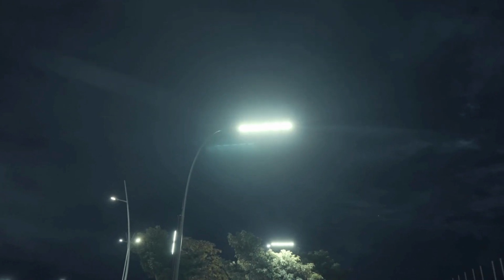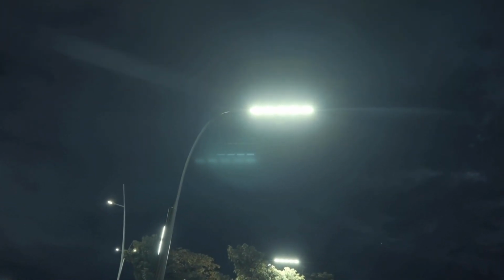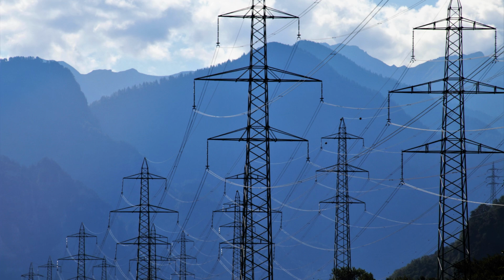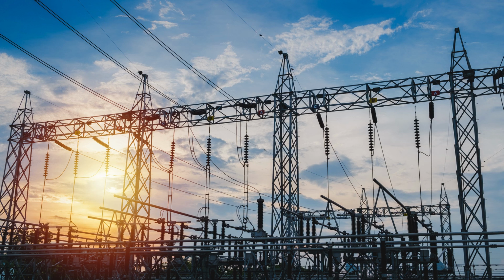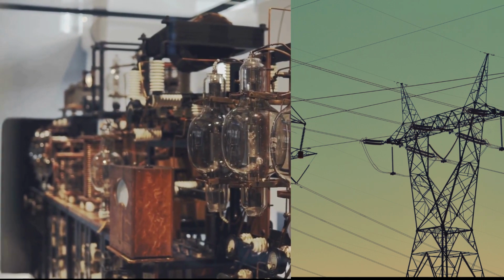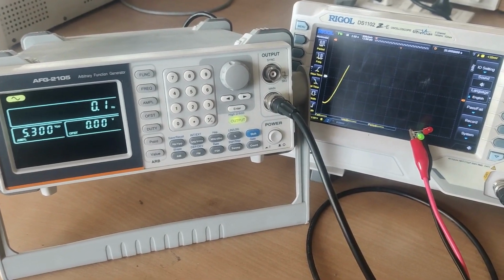Thomas Alva Edison was already a renowned inventor. He was famous for his work on the phonograph and the incandescent lamp. Edison championed a system called direct current or DC. On the other hand, Nikola Tesla, a brilliant Serbian American engineer, later joined Edison's company. Tesla had a different vision. He believed in the potential of alternating current or AC. Direct current flows in one direction, while alternating current reverses direction periodically.